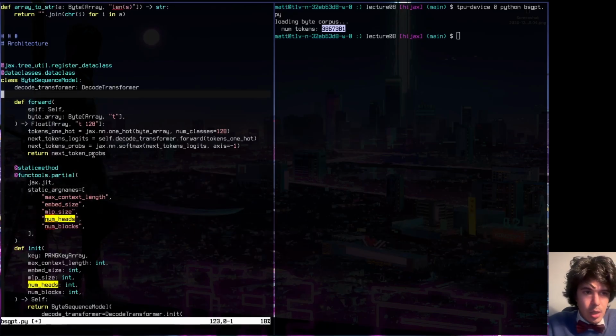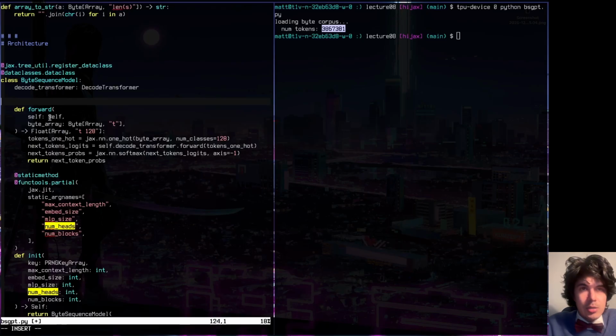What about the forward pass? It doesn't look like anything is going to depend on the values of these things. The leaves of the pytree that corresponds to this byte sequence model itself is just a decoder transformer, which boils down eventually to a bunch of layer norms and linear transformations, composed in interesting ways that make attention happen and make the magic of the transformer. But these are all arrays, apart from this numHeads field, which we already handled further down below. And we should also be able to think of this byte array as just data, so we can JIT over that no problem.